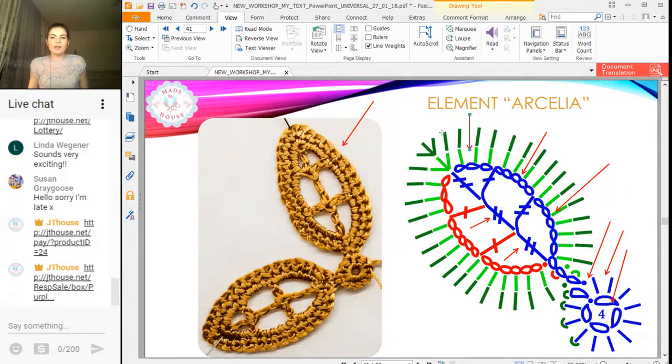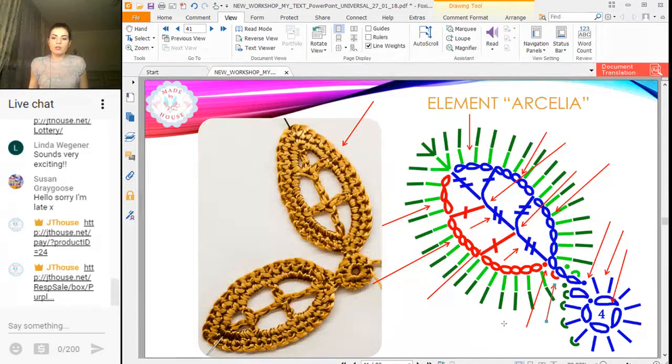Next we have 3 chain loops, treble crochet, and after that the second part, this red color we have here. This part is much easier to do because we already have all the points where we will insert the hook. So we have 3 chain loops, 1 double crochet to the direct point here, after 5 chain loops, 5 chain loops, next double crochet again to the same point where we have this big stitch, and the last is 6 chain loops and 1 slip stitch. Just finish this middle part. After we have one more single crochet to move up, turn the work and move back.